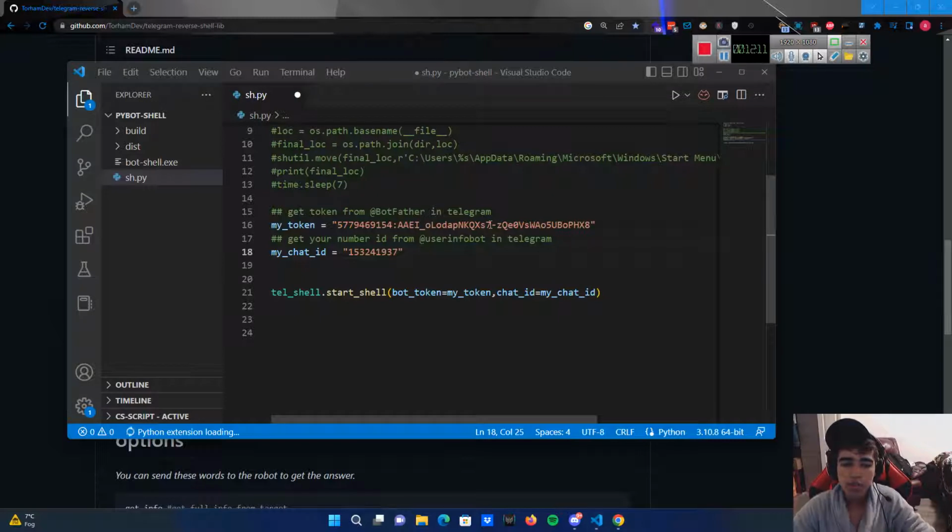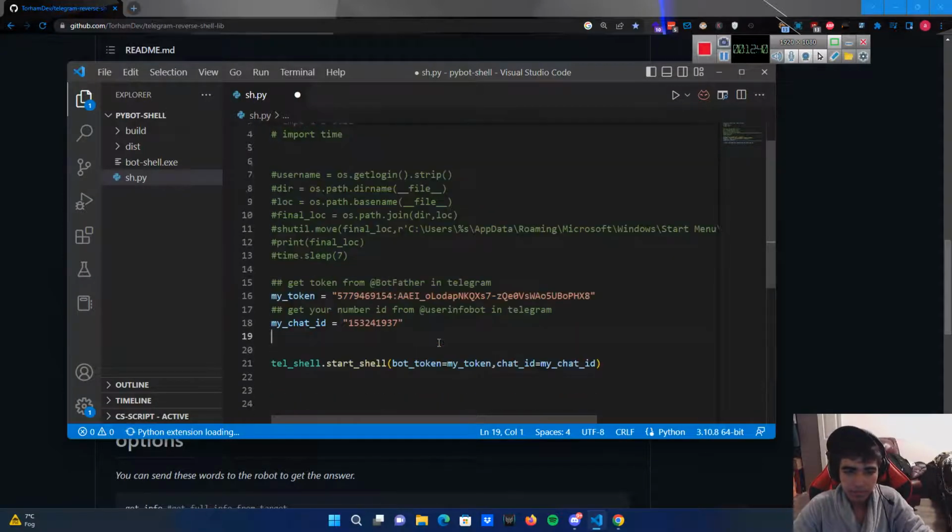Okay, so you have to use BotFather to create a Telegram bot, and it will generate a token. You have to copy and paste the token of your bot, then you have to figure out what your chat ID is. You have to go to this bot, user info bot, and get the chat ID of your account, and then copy and paste. And you can see my token, you can see my chat ID, you can access my Telegram bot, but I don't care.